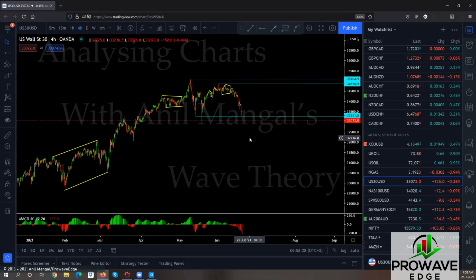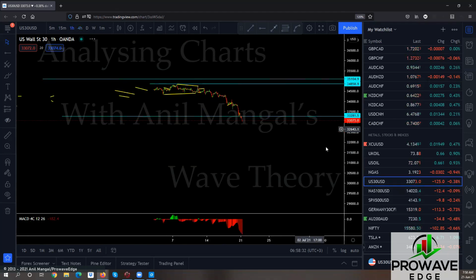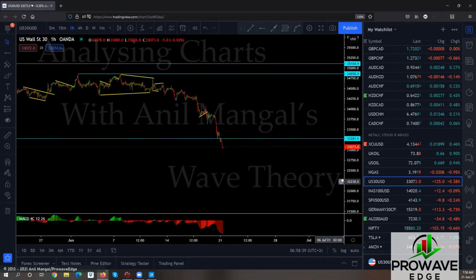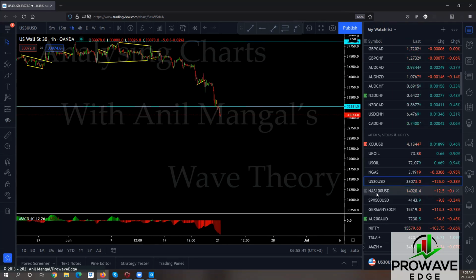But if we get a flag, we'll take one impulse down. That's one sell. Because there was a number of sells coming down, right? You can see that. There's a number of sell setups. That was a sell. I think this was a sell. This was a sell, but they're very small. You're going to get small trades, and then that's it.